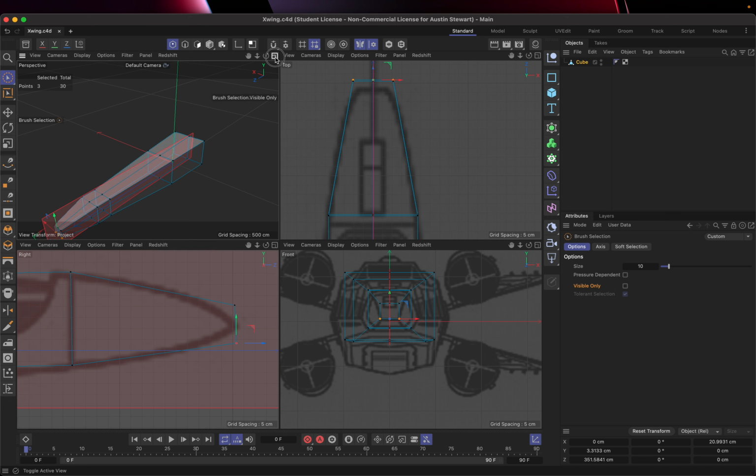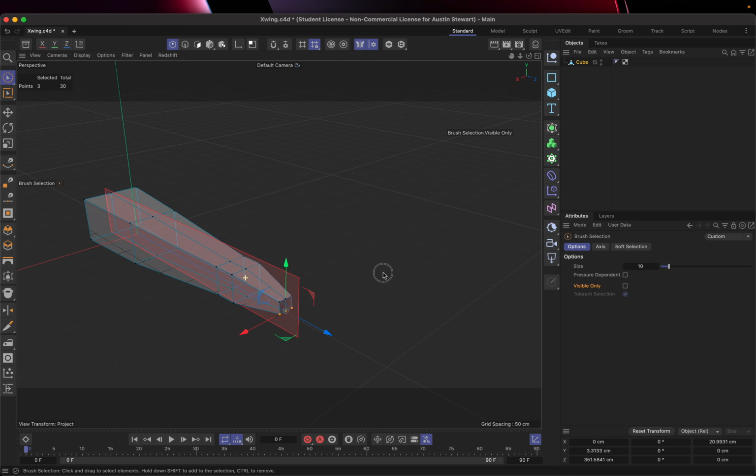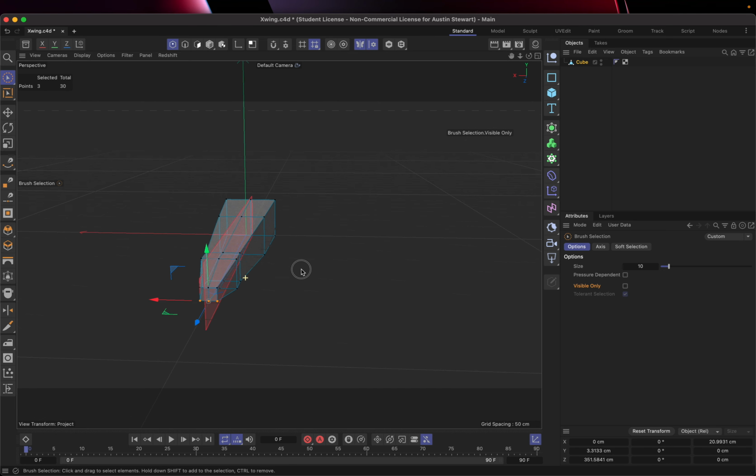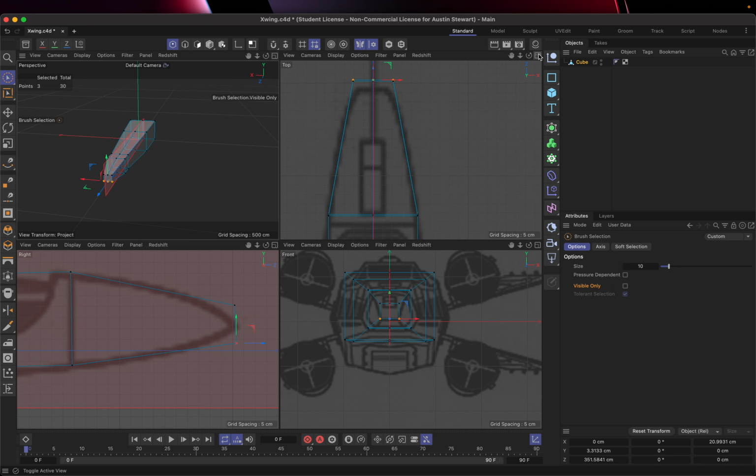So we've got a handful of points, right? The fuselage, at least the front half, is pretty much ready to go. And again, what I said is, the more points we have, the more problematic selecting and manipulating all of this is.